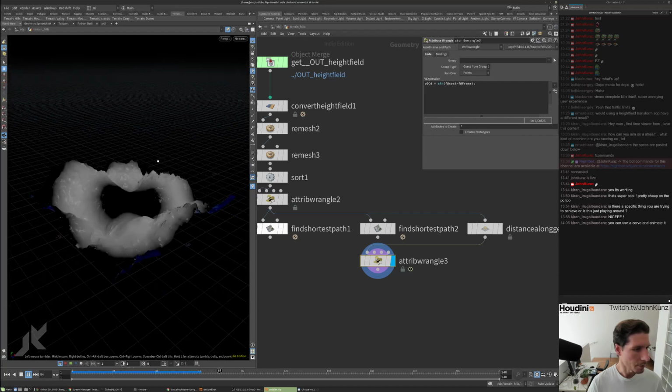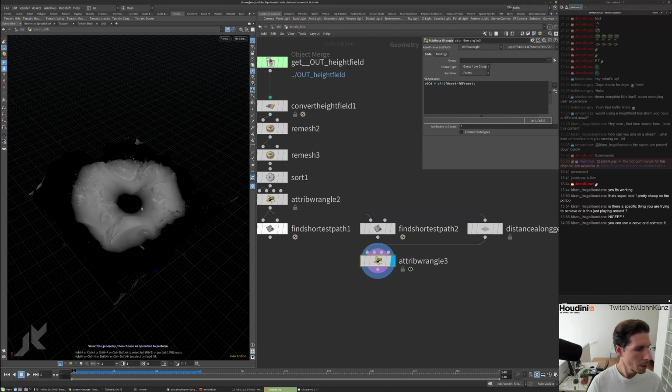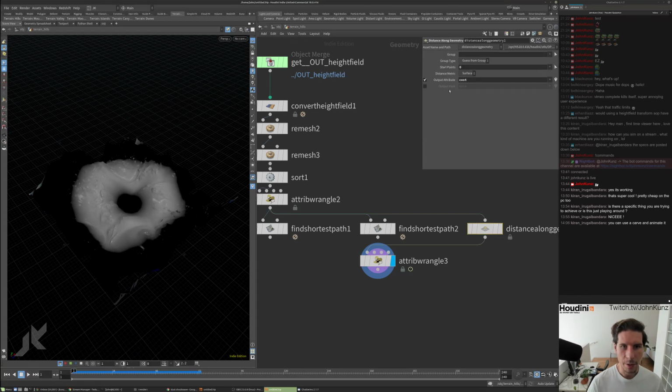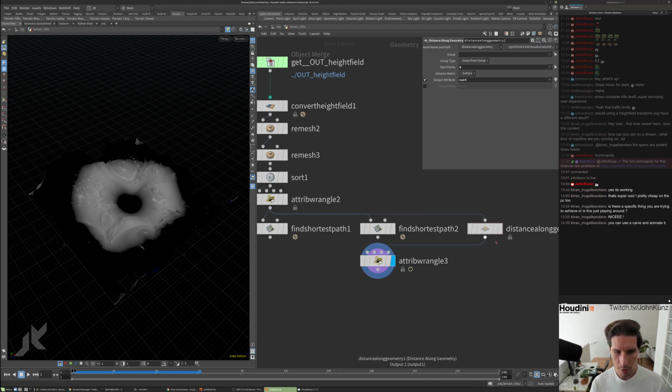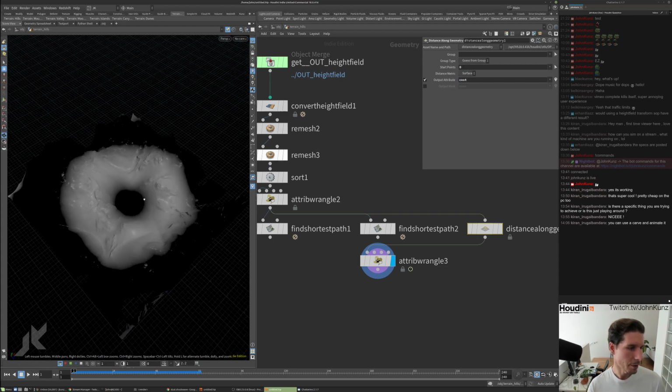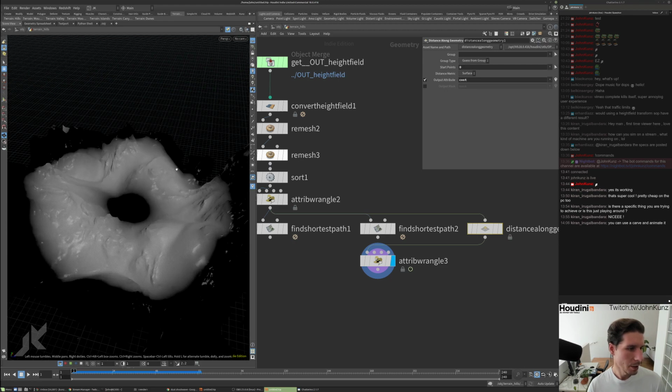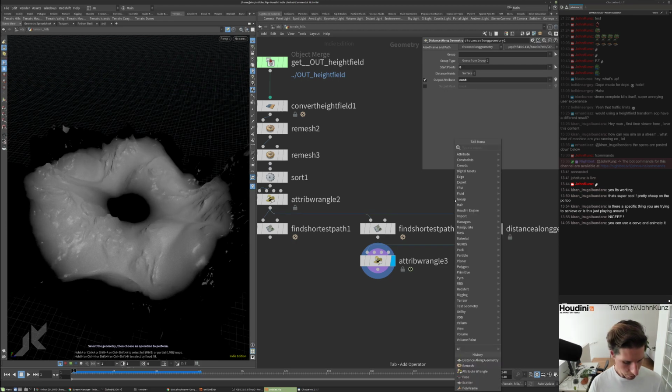So this guy is kind of doing the same thing, but we don't have the ability to supply a resistance attribute. So what I can do instead is, because this is just looking at the distance along the surface, like kind of the edge length, you can actually set it to edge length, but surface is a little bit more precise. But you could kind of think of it like very similar to edge length.